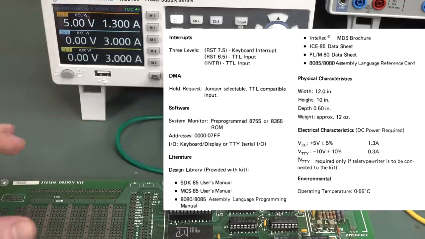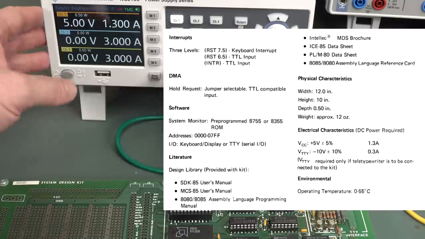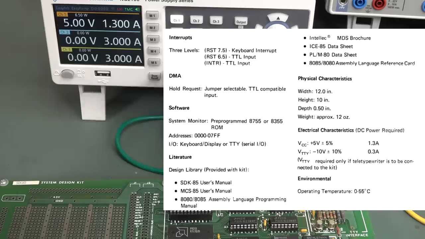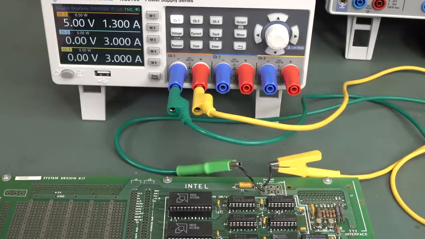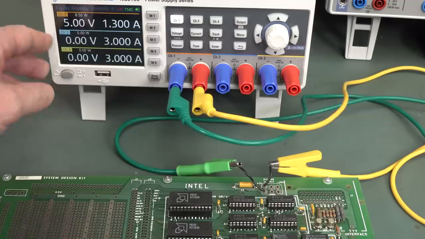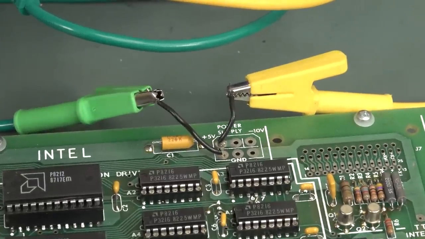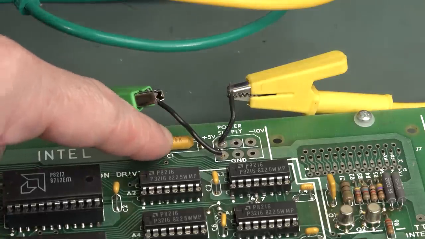If you're powering up old stuff like this and you want to be cautious, I probably would have set 500 milliamps or something like that. You're not really going to damage it if you set too low a current limit. The voltage is just going to drop and it's just not going to work, basically. So better safe than sorry. You definitely don't want to go over the rated limit. And it looks like the previous owner had these wires in here already, so that's probably how they powered the thing up. Looks like there's one tantalum in there.